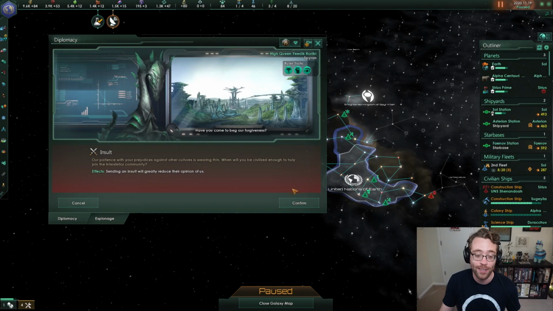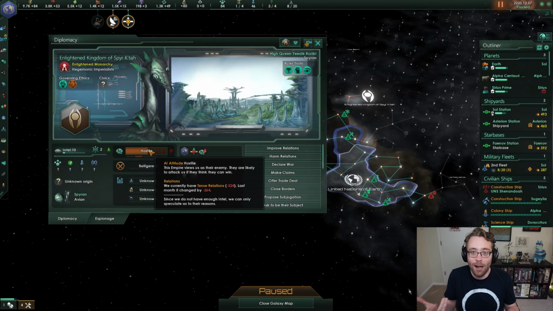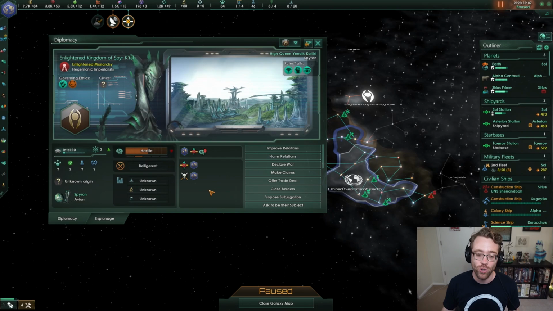In fact, let's just do that. We'll send them an insult, greatly reducing their opinion of us. Boom, you've been insulted. Deal with it. And their opinion of us has decreased by even more because we've done that. You can use insults to sort of goad your opponents into offensive wars.